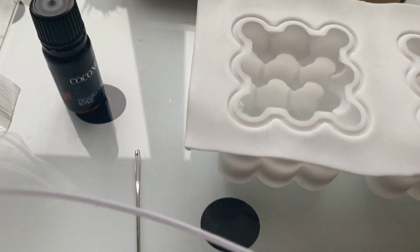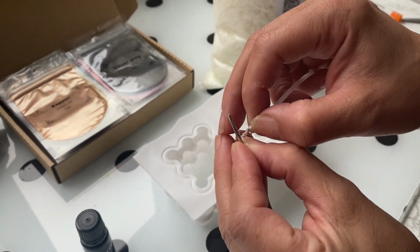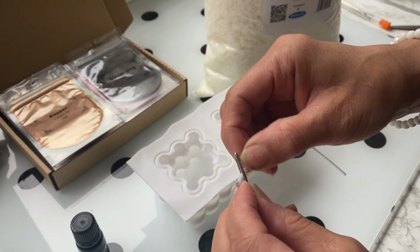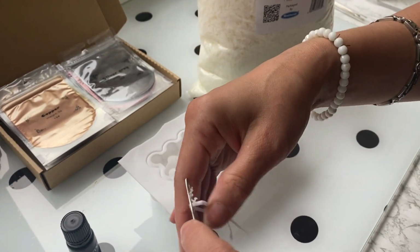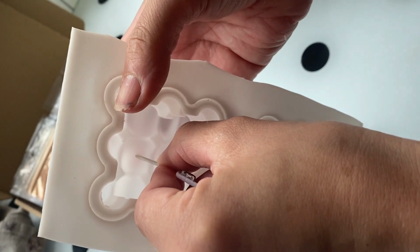So right, first things first is to get the wick, and we're going to be putting it straight through the mold. So let's do that first. What we're going to do is just feed it through the needle. You can use all different kinds of wicks, but I'm using this because it came in my pack and I don't want to waste. So I'm just going to do it like this. And then I'm going to get my mold, and you can see the center. You can either do it, I'm going to do it this way.